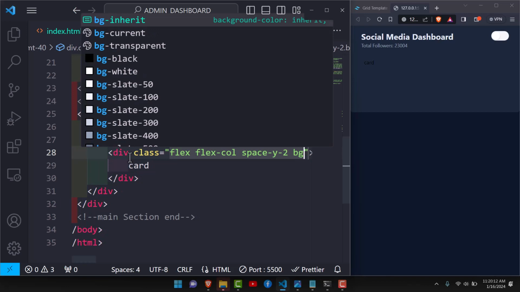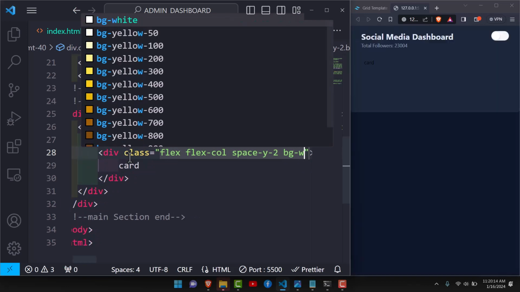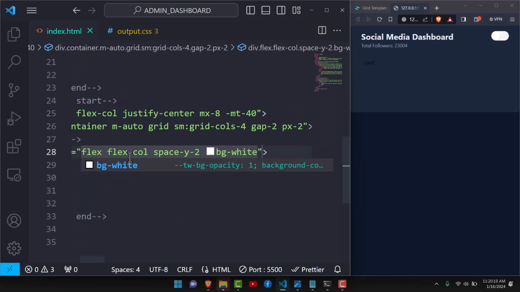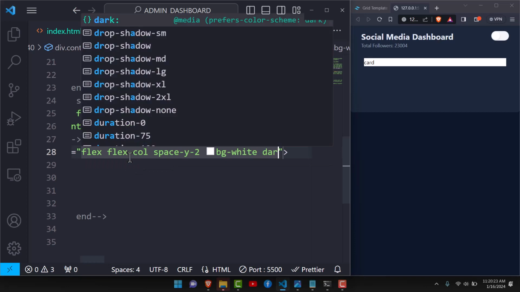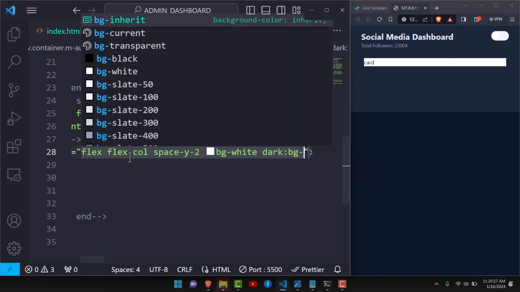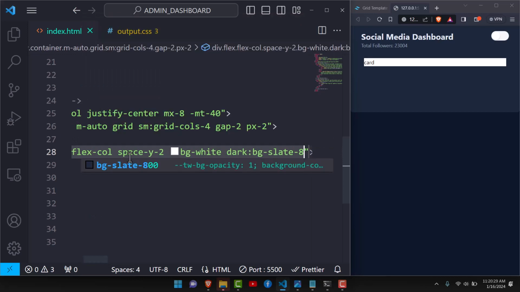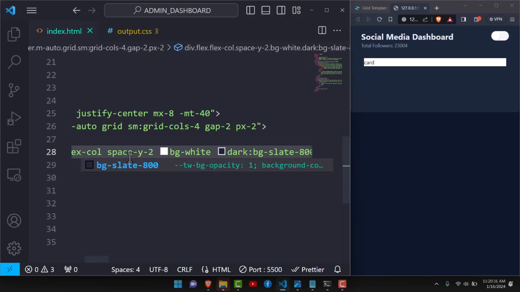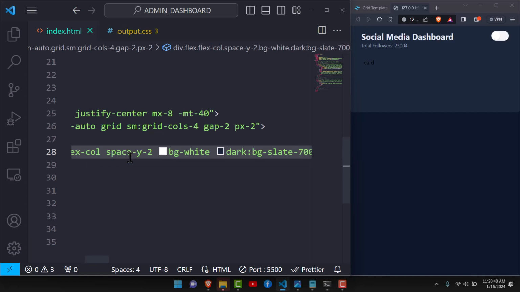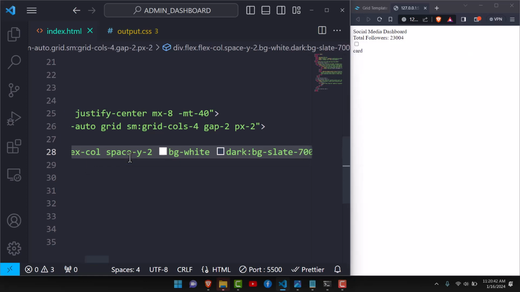For the BG, on a white theme or a light theme, we should have it with white, but on dark theme we can talk about BG slate 800. Or rather, because we have these with 800, we can talk about 700.